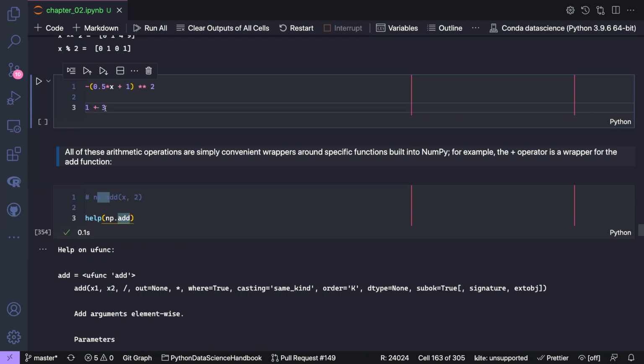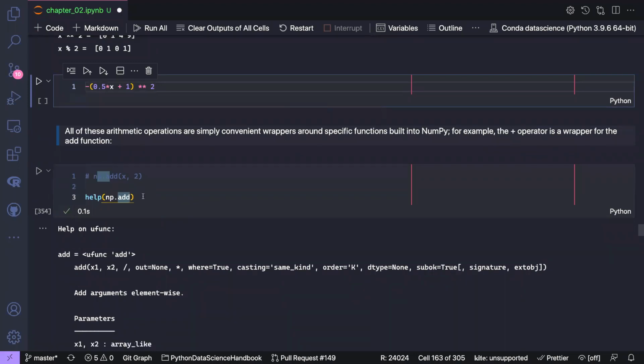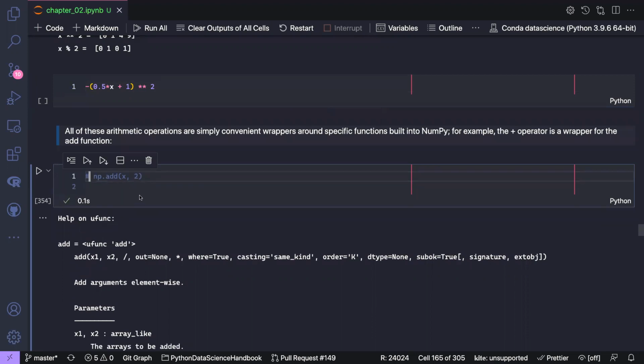If 1 and 3 are NumPy objects, then it will not call the plus addition for basic Python. It will call the wrapper add to do the addition in NumPy, which supports vectorization. I don't know if that makes sense. Yes, sir, it's clear.